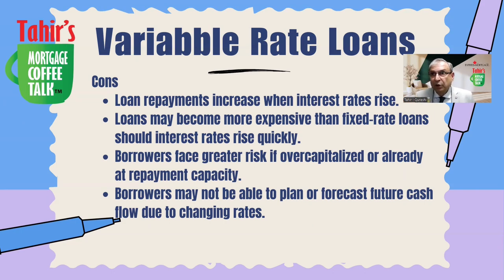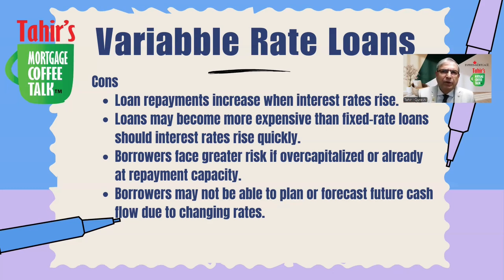But some people who have renewed the mortgage last year, or this year, they have paid more money. But they will benefit if they are in a variable situation. So you have to look. We're going to go through further and explain everything. So borrowers face greater risk if overcapitalized or already at a repayment capacity. That means when you have a calculation for variable mortgage, you are paying a principal and you're also paying interest. If interest rate goes up, it will trigger a point where you have to pay more money, down payment, to carry on the mortgage, because the entire amount will be going toward interest payment.